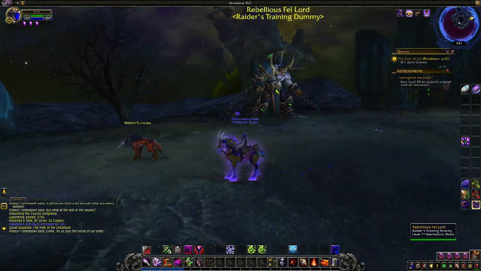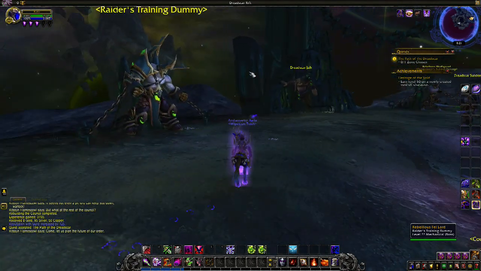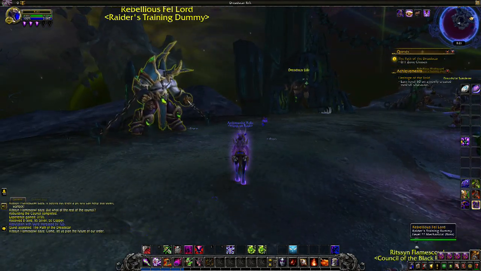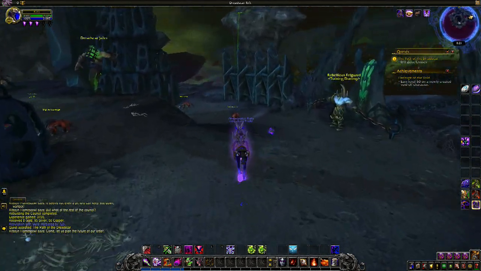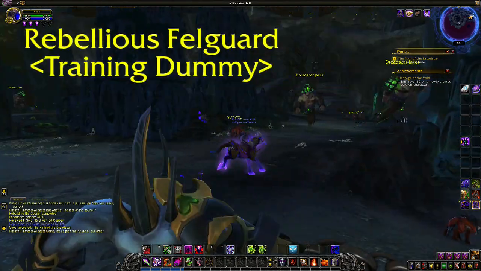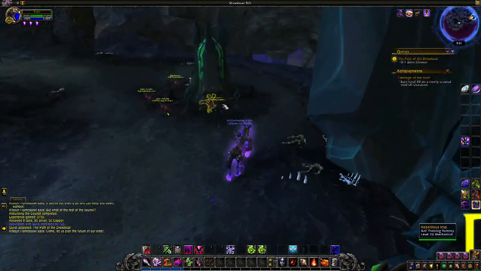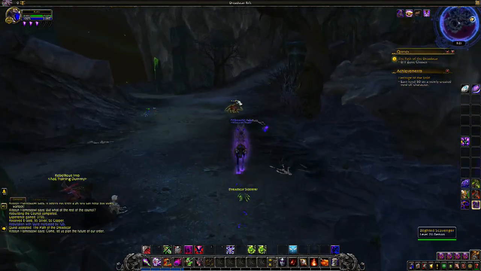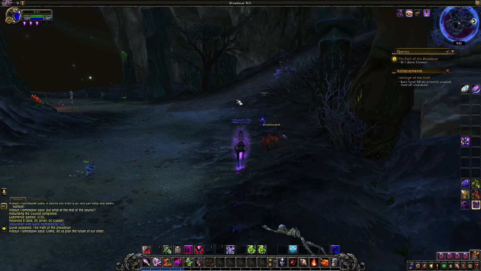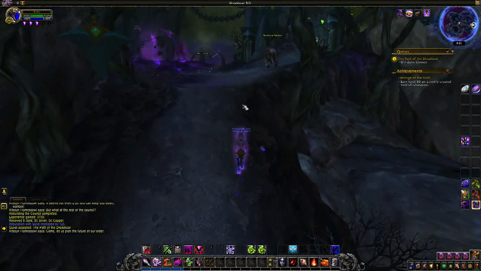Yeah, also, there are some who rebelled, like this guy here, Rebellious Fel Lord, so he's a training dummy. I just love that. That's so great. Some demons fell in line, some didn't, so we turned them into training dummies. It's like, okay, you're not going to serve me? Fine, I'll just practice my incredibly painful abilities on you. I just love that. That's so great.